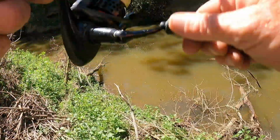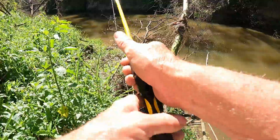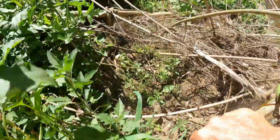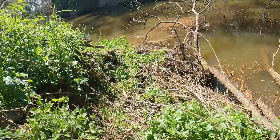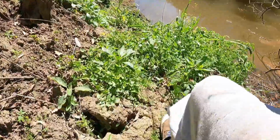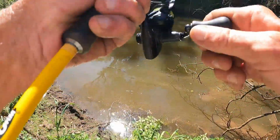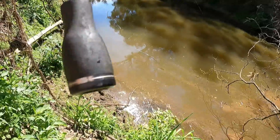Right, let's walk down there. That rock wall's just crying, come and catch a bass off me. That's not as bad as I thought. Definitely gotta throw a few lures into this wall, and I might call it quitting time after that. It just looks so good. Oh yeah, for sure. I should put a weight bait on first, but hey, yeah, I'm on straight away. Only a little guy.